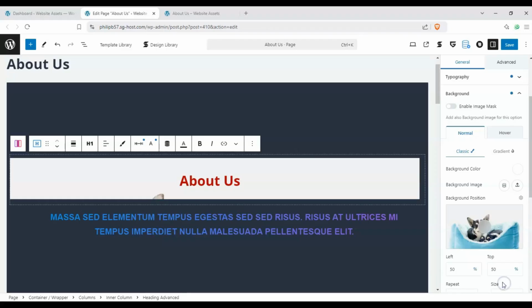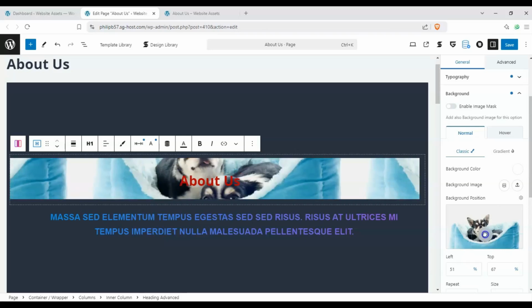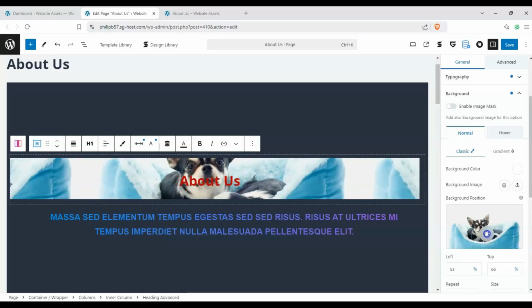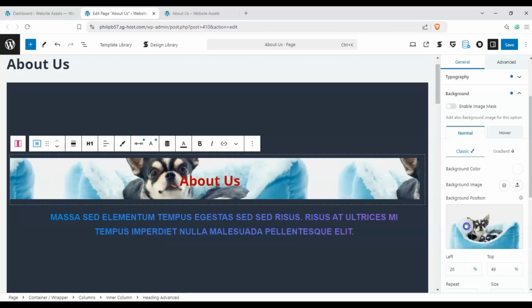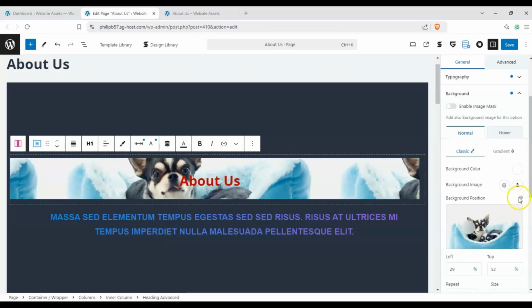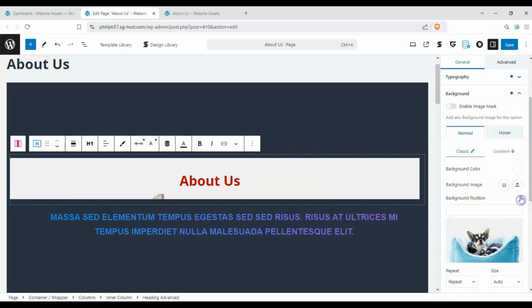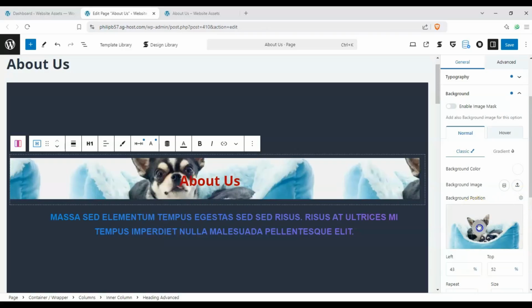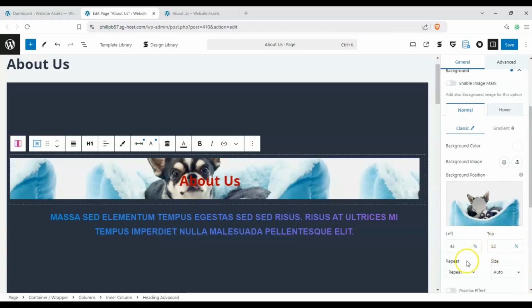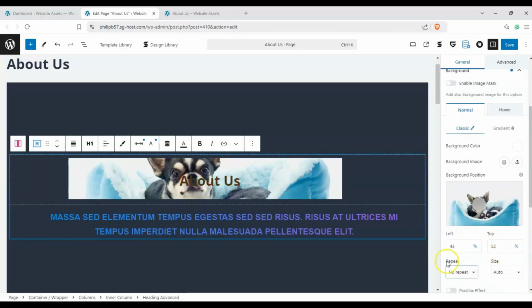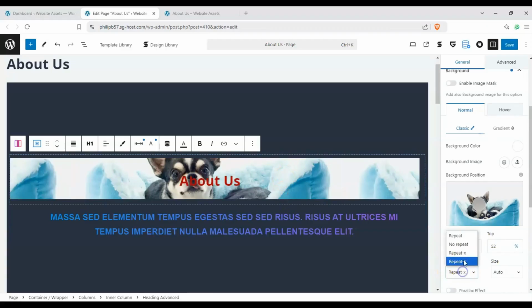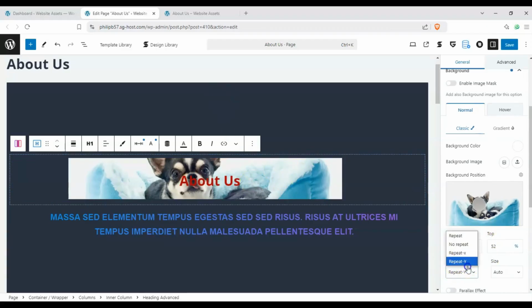Let's choose this stock image of a bunch of chihuahuas, well, a couple of chihuahuas, and you can see it doesn't show them, and you can see a background position here. We can drag and drop this, and you can see that it will show their faces. Maybe something like that, right? And then we have this gear icon here, and we can manually input it, right? So we can put it to his face right there, and we have repeat or no repeat, so it's going to automatically clip according to the image size, repeat X, repeat Y, if it's going to be vertical.